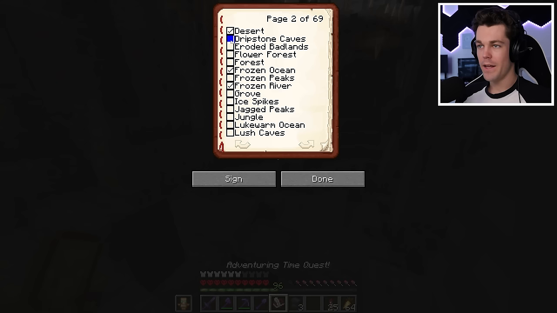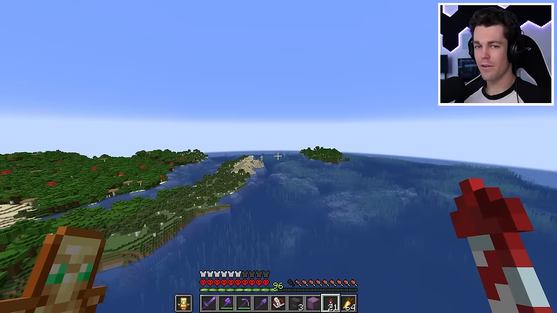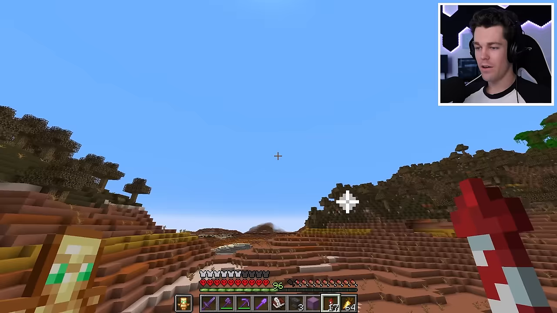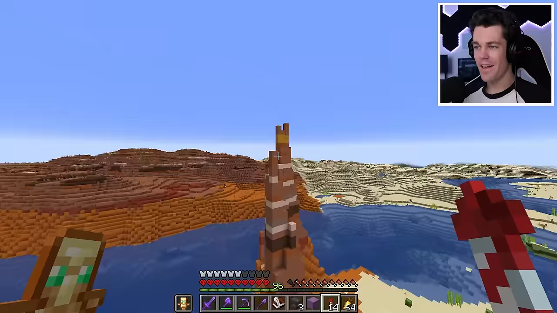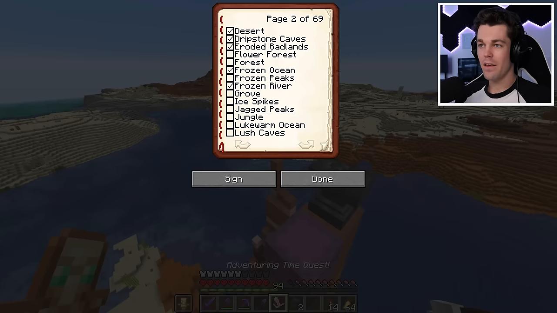Next up is an eroded badlands, and these are actually super rare. First, I'm gonna fly back over to that badlands biome that we found earlier. Okay, here we are. Now, hopefully there's an eroded badlands nearby. What about over in this direction? Oh my gosh, is that it? I thought this was gonna be so much harder. And here we are, an eroded badlands. And now we can cross eroded badlands off the list.